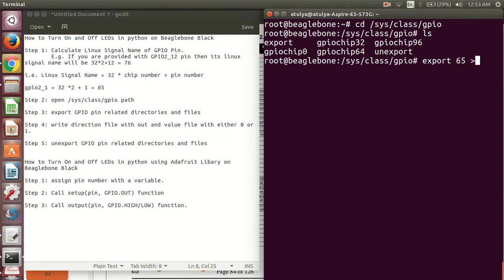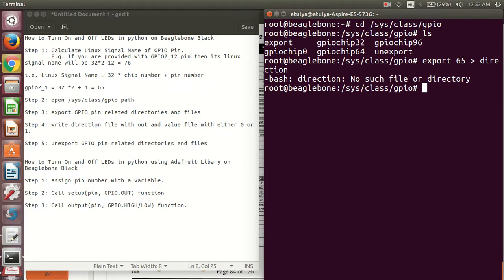So you have to use the echo command: echo 65, and then the file name, that is export.